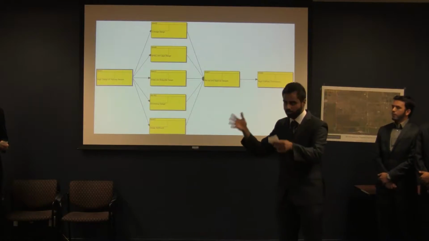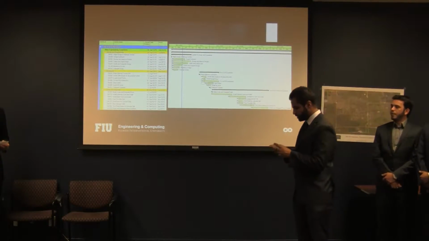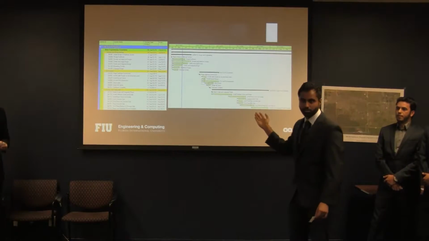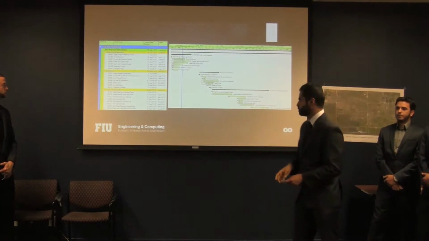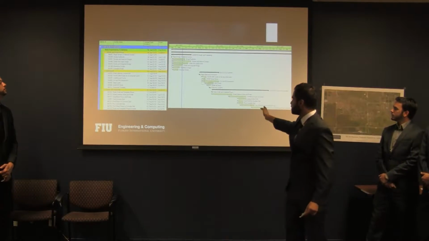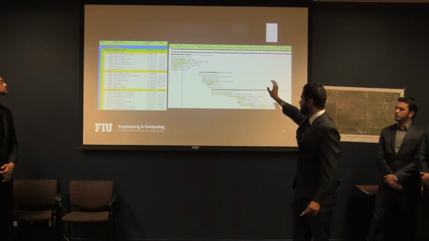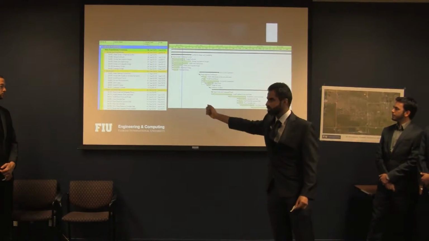And now we're going to talk about the real scheduling we have. We use the software Primavera. That's what we prefer to make it look nicer and more organized. As you can see here, we have the Gantt graph on the right that shows the period that we need for each step, and then we have the tables with the activities.